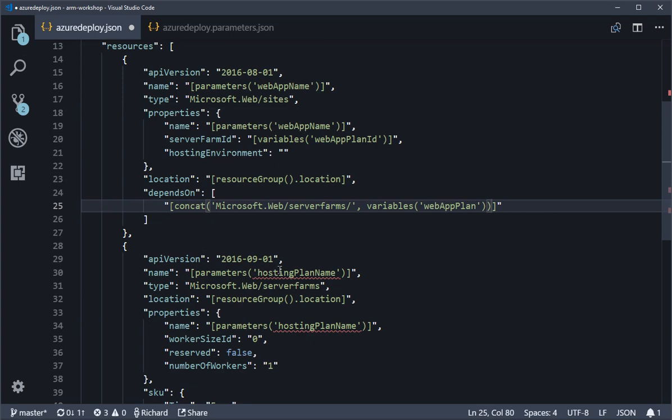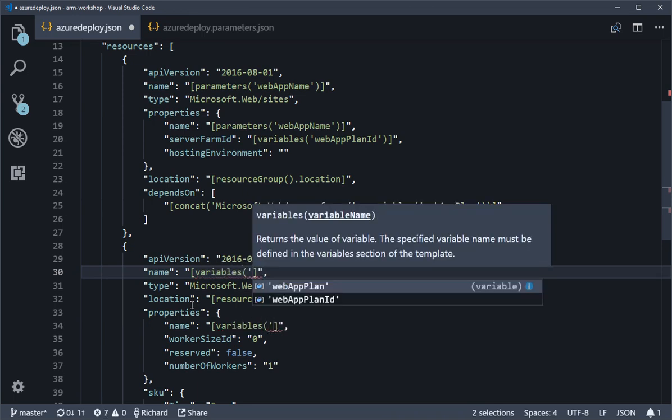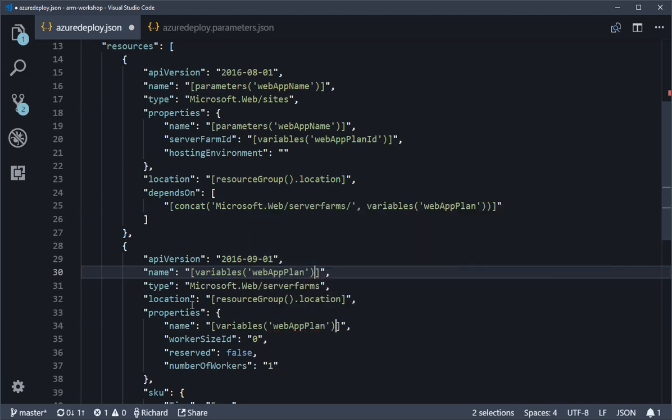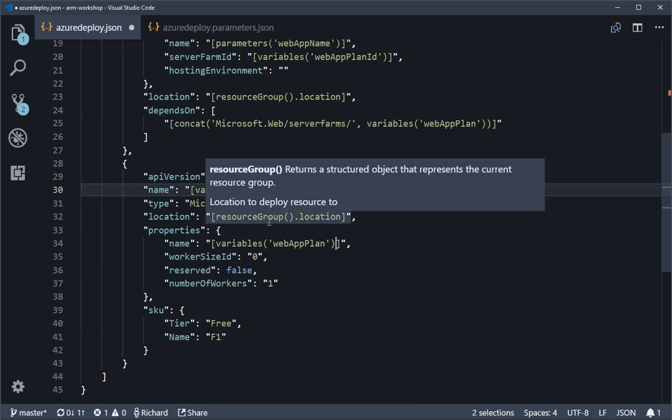Again, for the hosting plan name, this is now our variable's web app plan. Again, we can use the multiple select for this. So again, if I want to get that whole thing removed, then I can do Control F2, delete that, and then we put in variables, and then select web app plan, and then that's gone instead. So then we've got our web app plan, which is being a bit more hard coded into what size it's going to be, but the location is now based off the resource group.